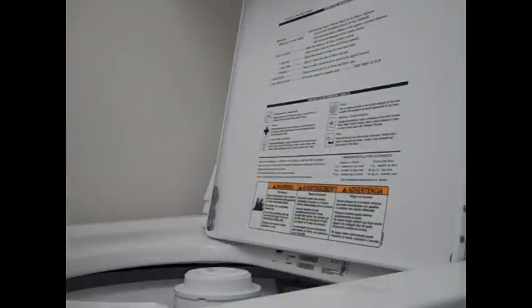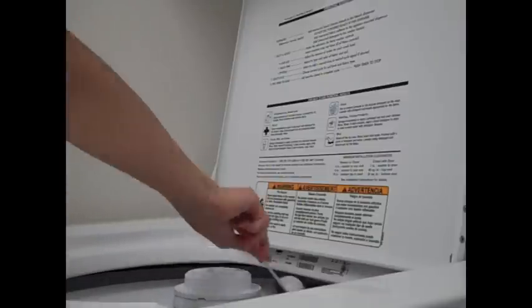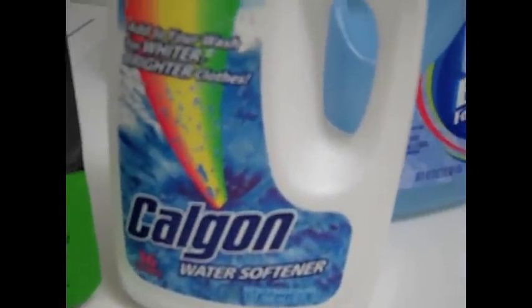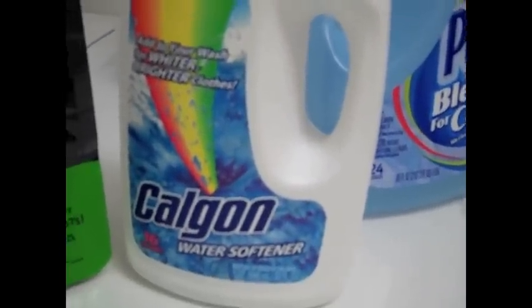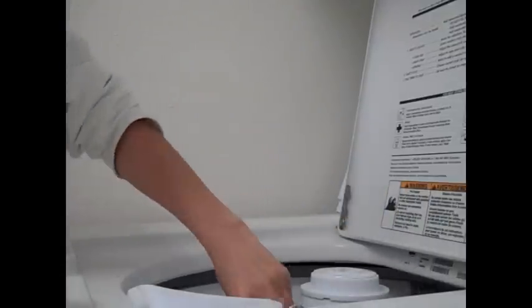So we do one, two, three, four. Next, I add a little bit of Calgon water softener. I just found that this helps a little bit. So there's that.